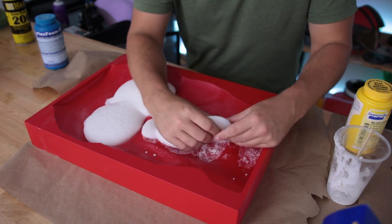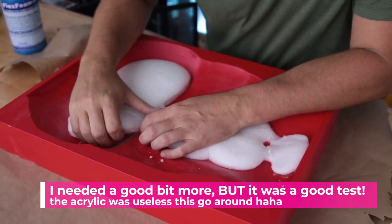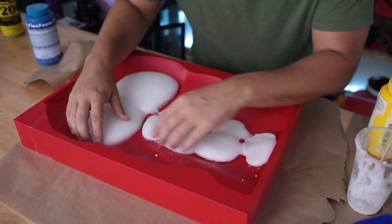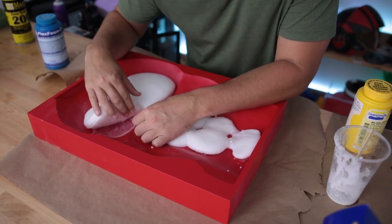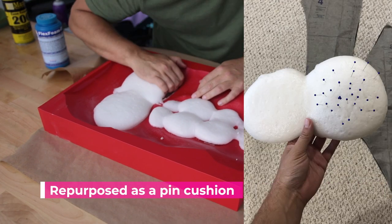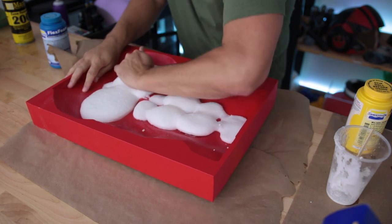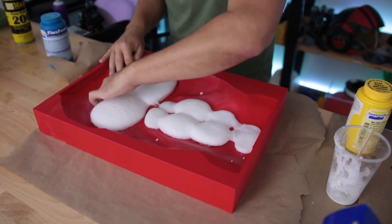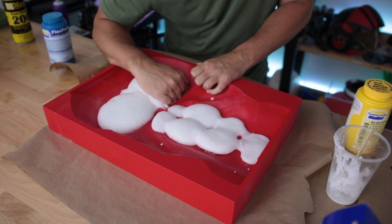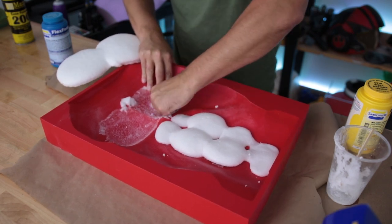The first test is done and this didn't exactly work quite right. The mold release really doesn't seem to have worked. I think one of the problems is that PLA from 3D printing is very porous and the foam is just seeping into the pores. It's kind of cool that I have some semblance of foam muscles — this is really durable material — but it did not work and I'm trying to figure out how to get it out and cleaned up. I'm probably going to have to sand out a bunch of this foam and try again. I also did not use nearly enough foam to cover the inside — I need to basically double or triple the amount I poured previously.